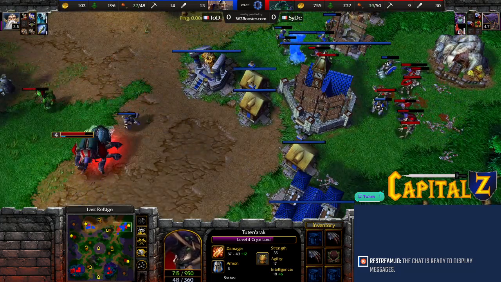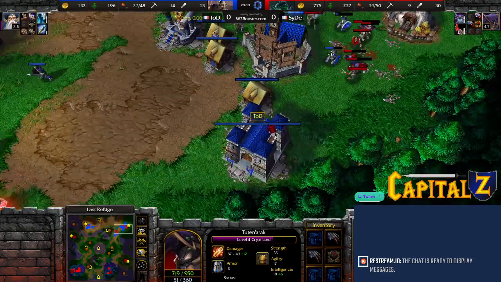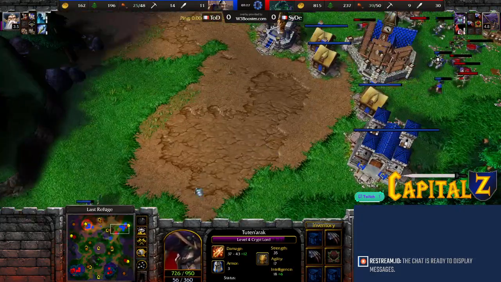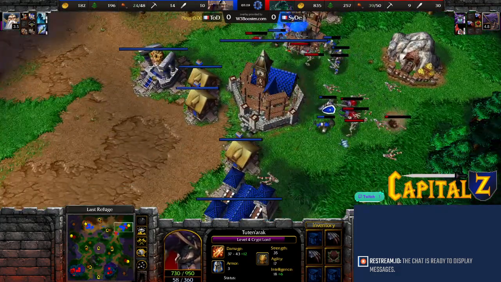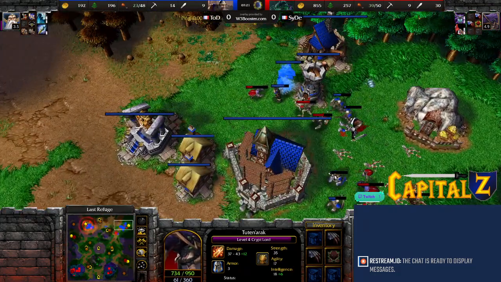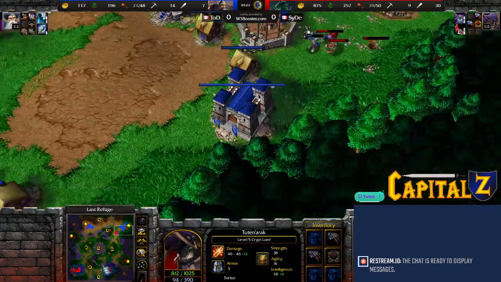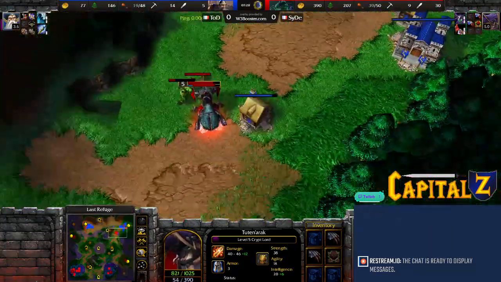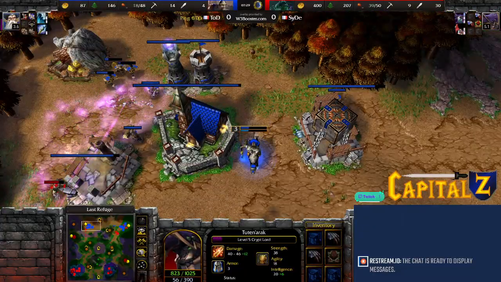That impale did so much damage, and ToD is losing so many units right now. SyDe forcing away the Archmage as well. This looks really bad for ToD. ToD's main is heavily attacked over here. Something leveled up. I heard something level up. Archmage is still level 3 though.